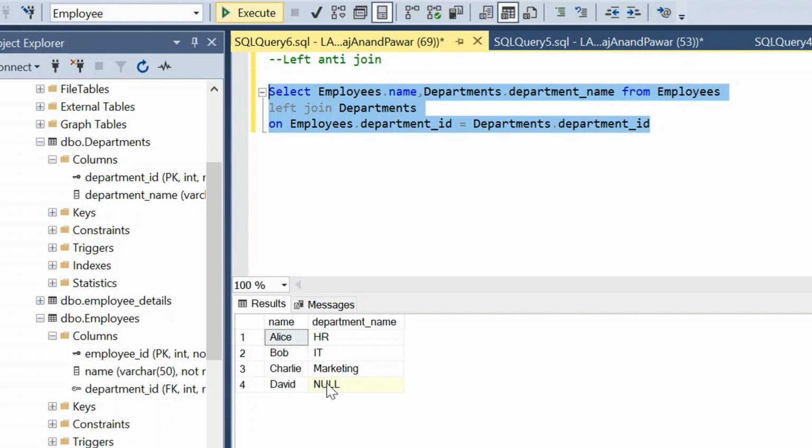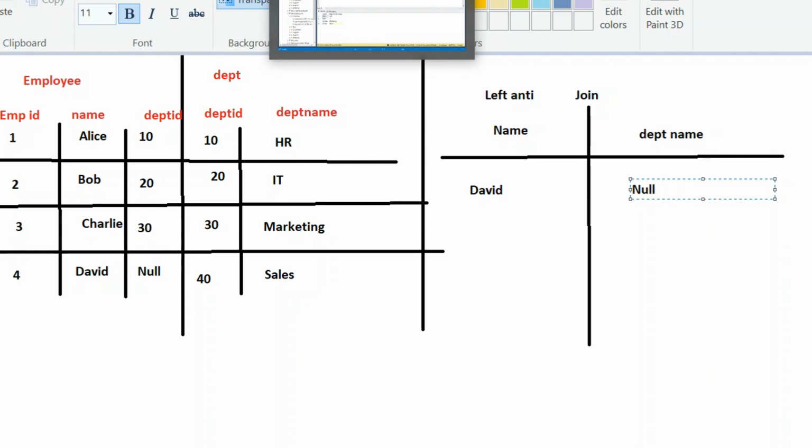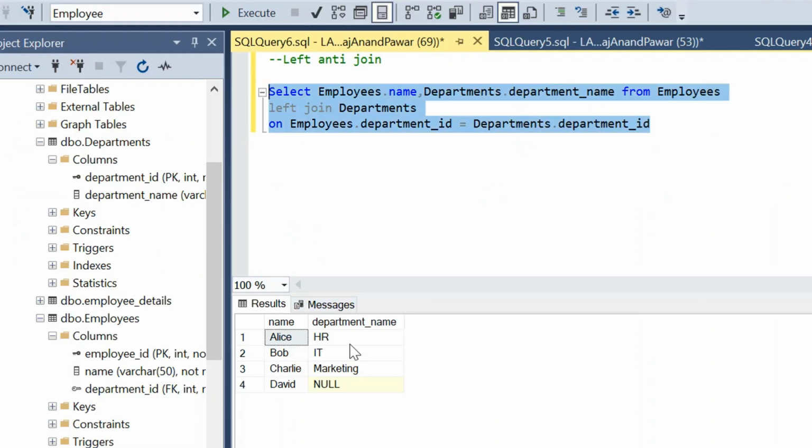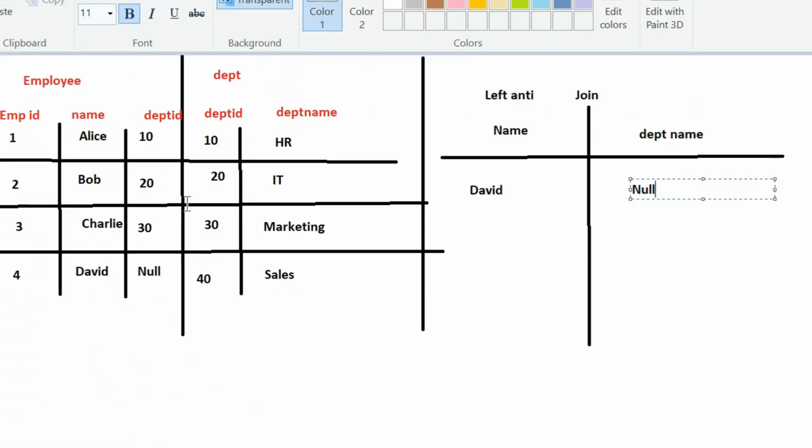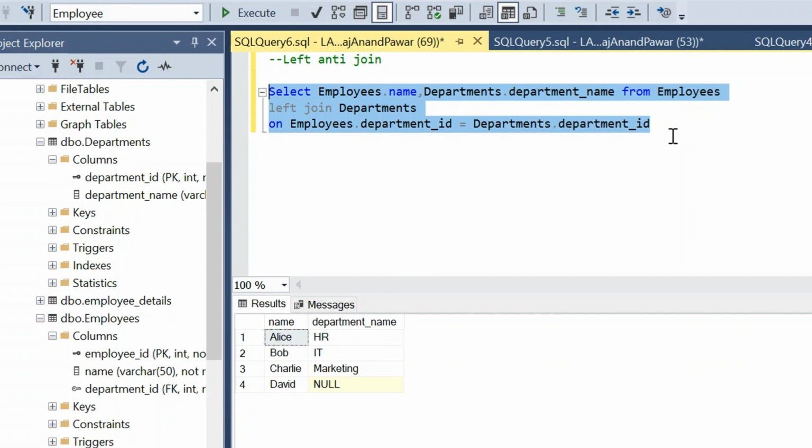And this is the non-matching record, because in the left join, we consider all the records from the left side of the table, meaning the employee table. But in the anti-join, we are just considering the records which do not have a match in the right table. Here you can see that David doesn't have any match in the right side table. So in that case, we will consider David.